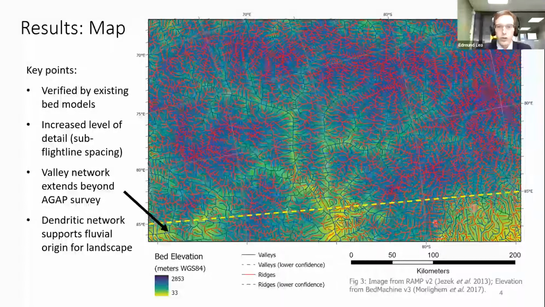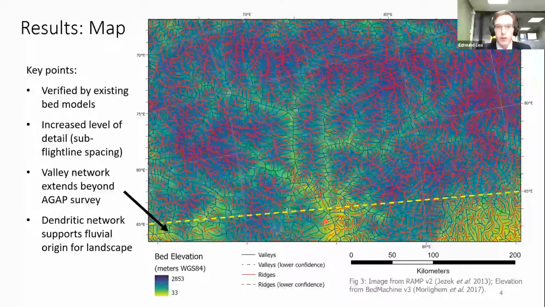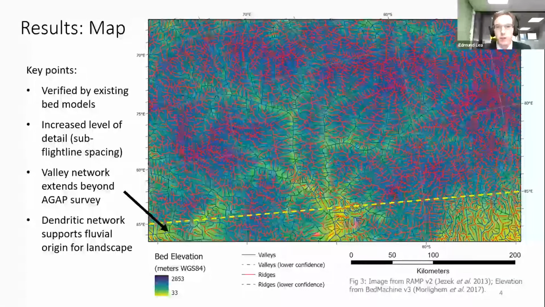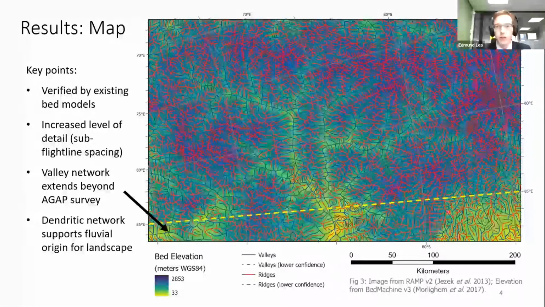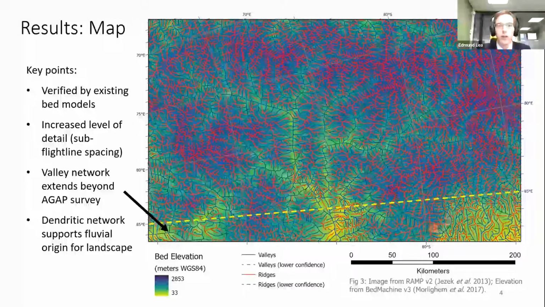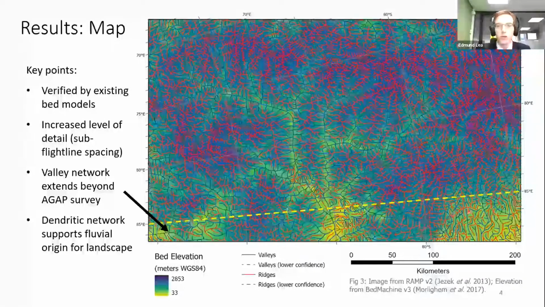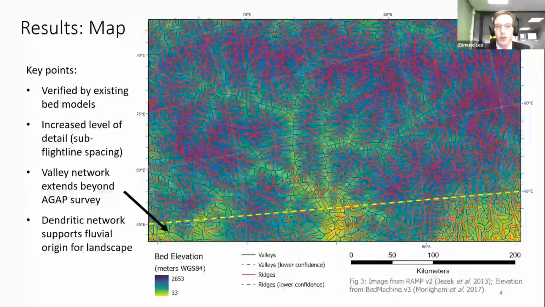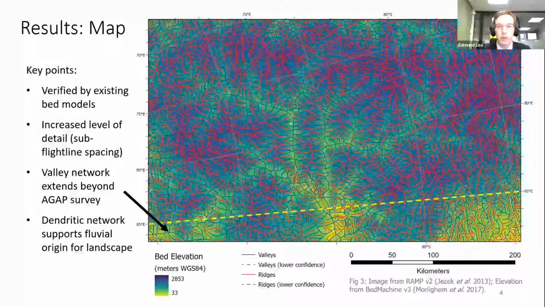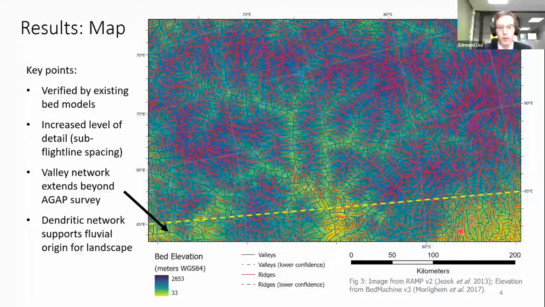Of course, we also have this area down here where this new map significantly improves on what we knew before. It definitely confirms that the surrounding areas of the Gamburtsev, the foothills, still contain a lot of topographic variation, and there's potential maybe in the future to expand this mapping further.